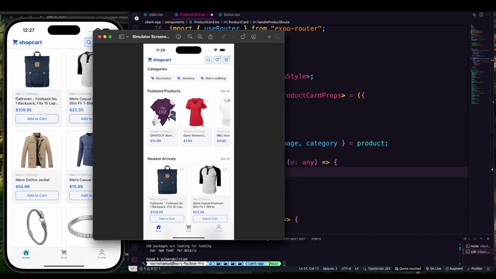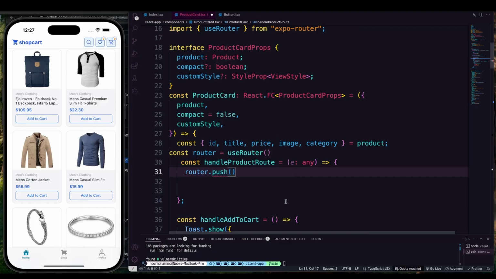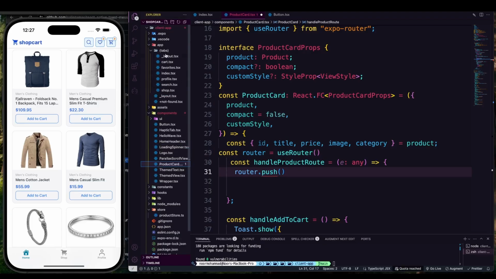As you can see, every product has that favorite icon, so whenever I click, it should toggle favorite. So that would be coming there also. But for this one, we need to create a route here. I think right now we don't have the route, so we don't have any single product route, so we need to create the route.